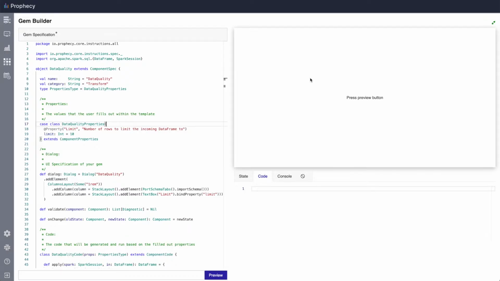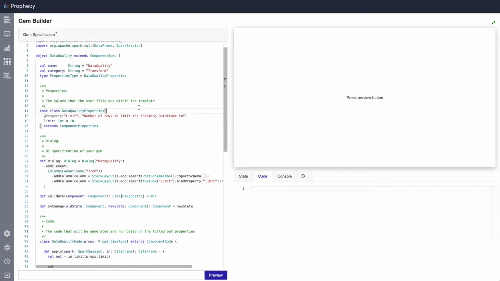That immediately takes us to the gem builder screen that allows us to specify the code for our gem, preview it, and test it. Think about gems as templates that contain values that the user will be able to fill out and then can run directly on your Spark cluster.